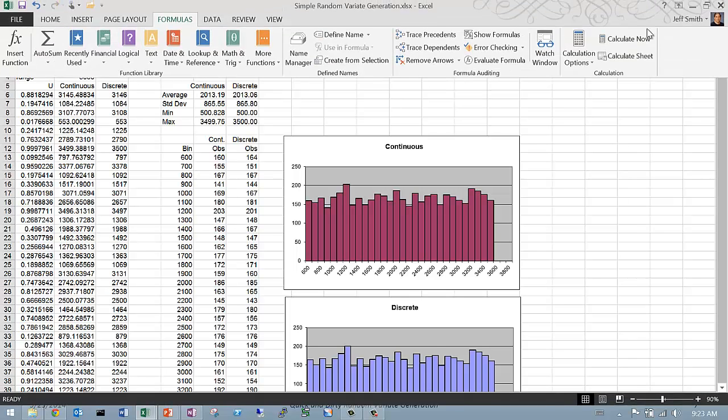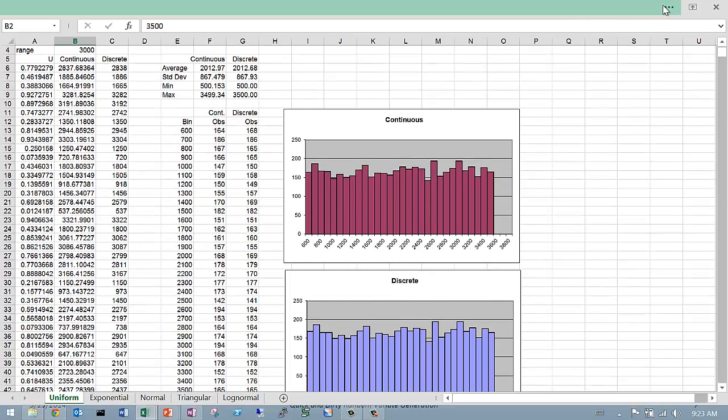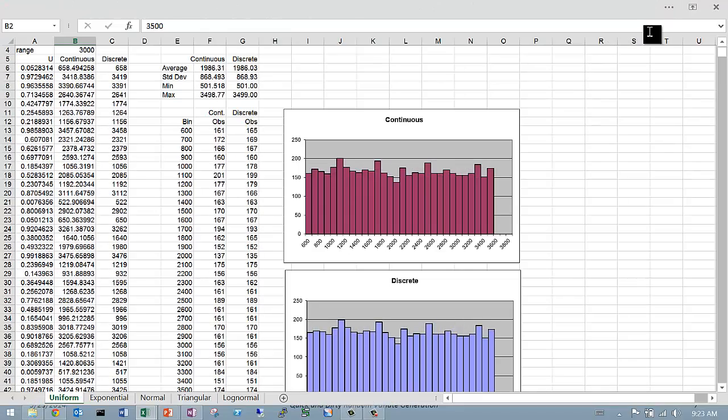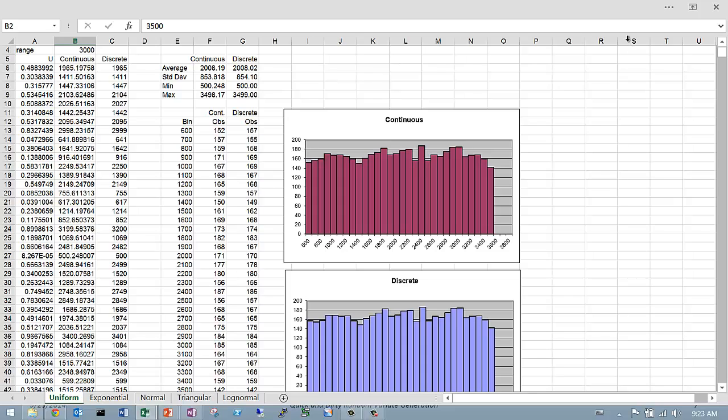And what I'm doing every time I recalculate is I observe the values for my descriptive statistics here and just watch my histogram and make sure that it looks to be uniformly distributed on the desired range. And because this is the quick and dirty random variate generation module, that's all of the validation that we're going to do. We're just going to look at the histogram and look at the descriptive statistics, go through several different samples, and just make sure it looks okay.